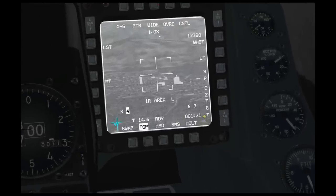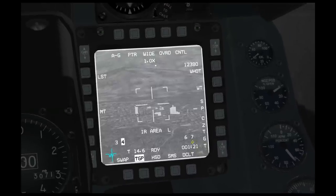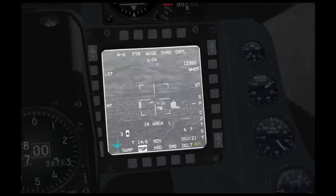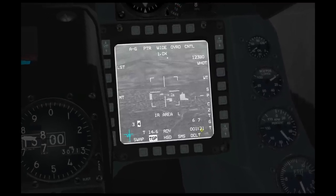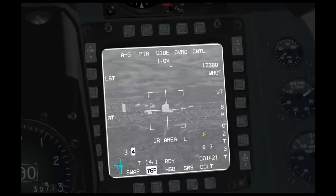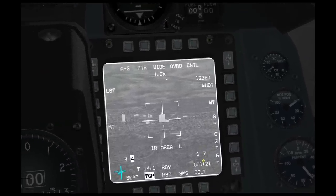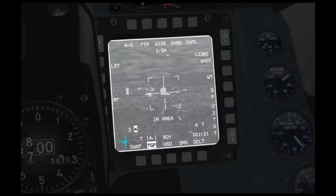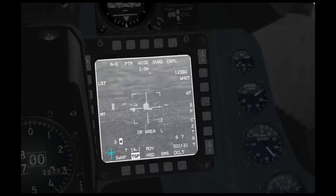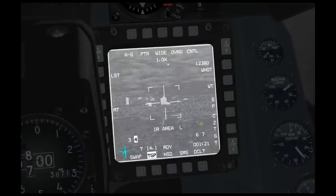Okay, the last thing that we're going to see here is at the bottom right, it has a time. That's the time to weapon release, also known as time to target. Now, when you actually pickle and the bomb comes off the rail, that will switch to the time to impact. So let's say you engage something, we're a minute out, it goes down to zero, we release the bomb, then it will go up to like 20 or 30 or whatever. If it gets down to zero and you don't see a splash, then your bomb did not receive terminal guidance, or it's a dud, or something's wrong with the bomb, or you did your attack wrong, or whatever. But the bottom line is that it didn't impact where you wanted.